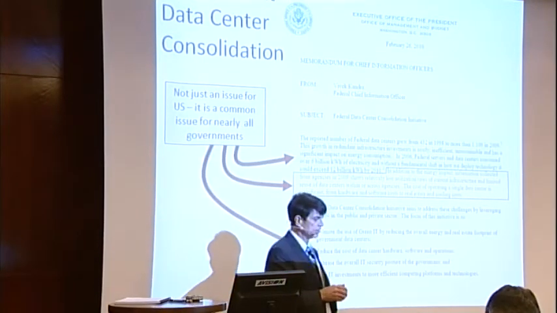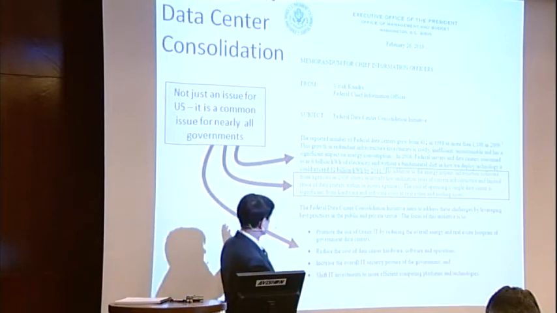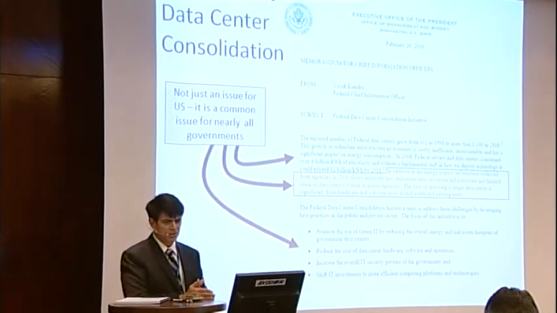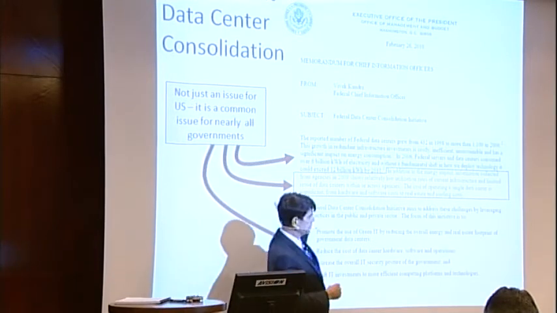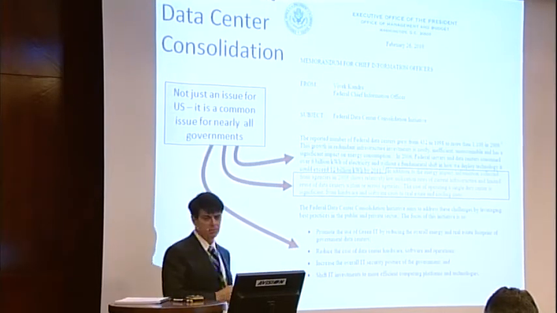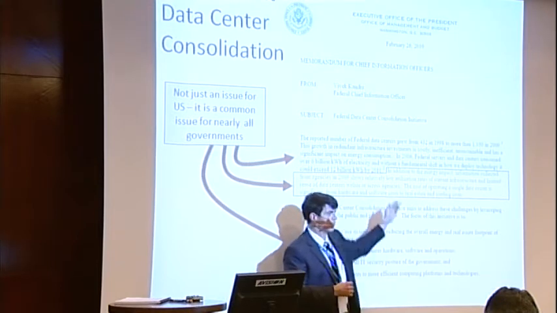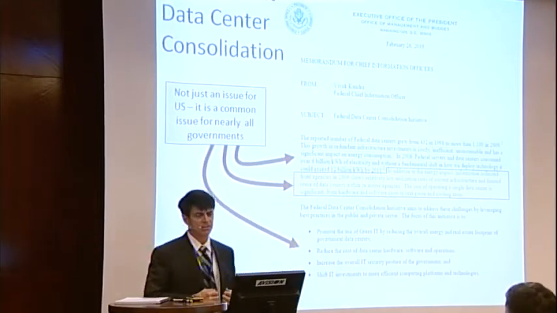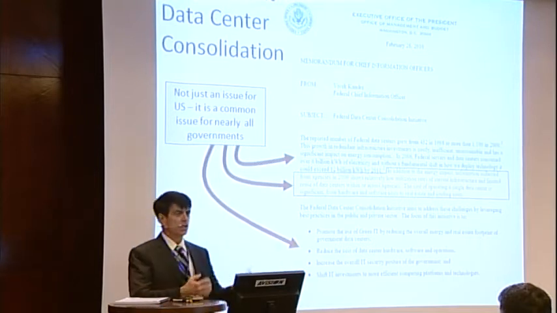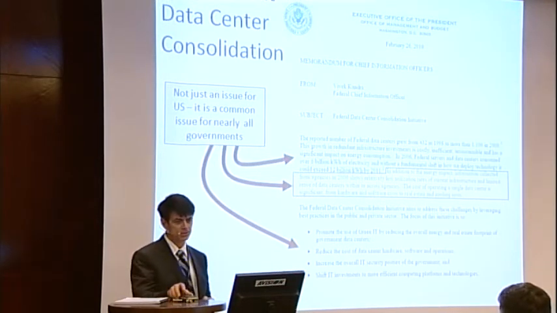But I'm going to start off and talk about the need for consolidating data centers as one step in the road to cloud computing. Even in the US, where I'm from, a year and a half ago, we came up with this idea that we had more than 1,100 data centers supporting only the central government in the US. A lot of those were server closets, a lot of those were not really documented very well, but the US government said, we really have to take a look at how much money we're spending to support more than 1,000 data centers for every little agency the government has, and find a way to consolidate that into 12 or 18 or less than 20 data centers and make more efficient use of data, as well as be able to implement greener technologies and much more efficiency.